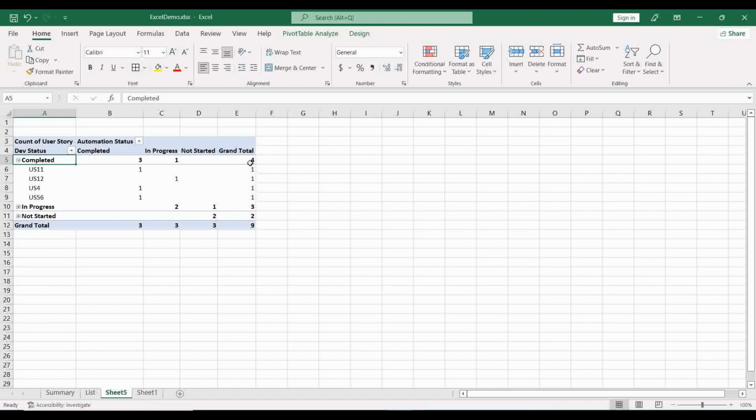Total 4 user stories are completed, and out of that 3 automation is completed and 1 is in progress. This way your manager will come to know the automation status, and if he needs to follow up on some user stories for completion, he can do that, or if there is any blocker, he can help you out to achieve the target.